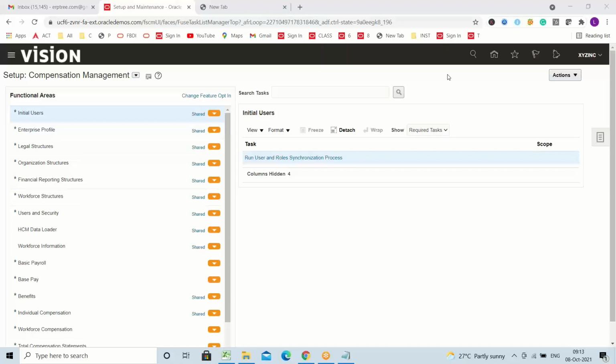We didn't create any project. We didn't enable any offerings and options. By default, that's what you could see in every fresh instance. Now first we will see how to enable the offerings and options, and how to do the setups by creating the project, and without creating the project. This is what we are going to discuss.